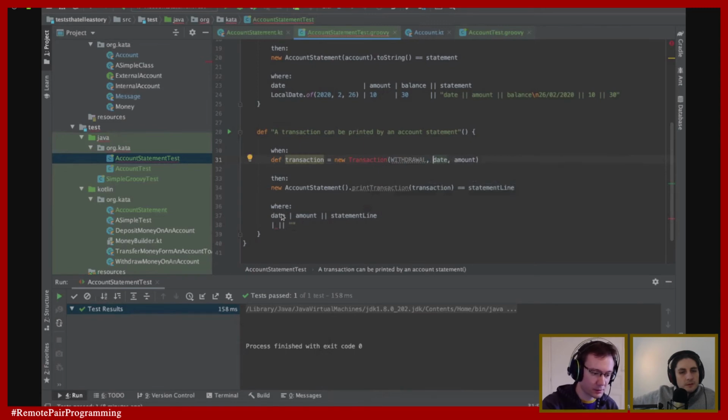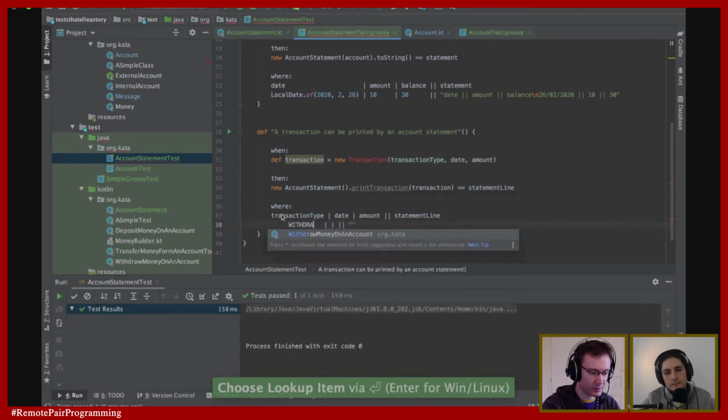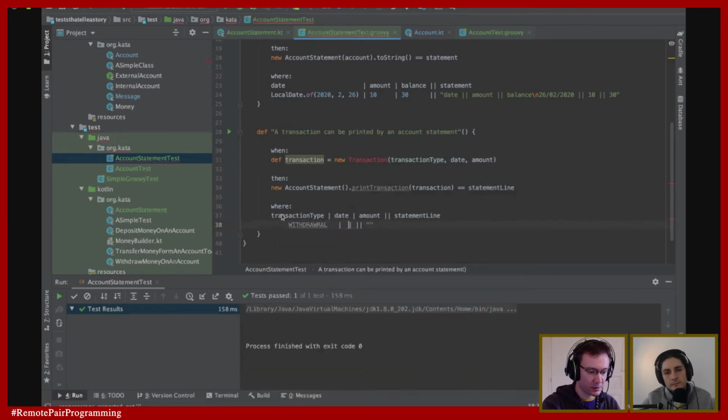Okay, so we need to give the transaction type. So that would be something like this. Let's take this date, amount of that, and we would expect it to be something like this part.